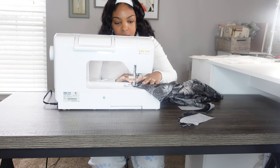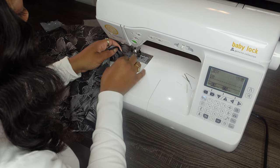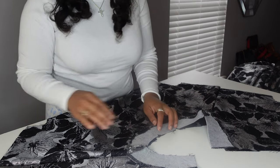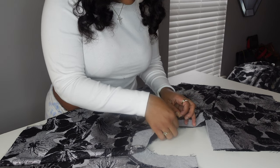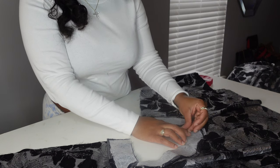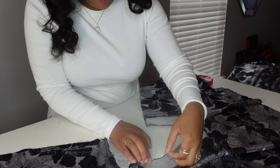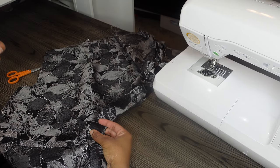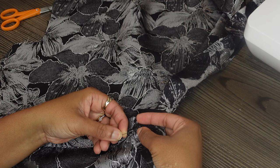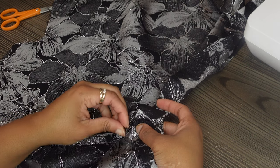This past year, especially since I started working again outside of our home, it's been a real struggle for me to find time to sew without feeling guilty about it. But just recently I realized that sewing isn't just for YouTube or to make a pretty dress — I do it because it is medicine for my soul. It forces me to slow down and create something with my own two hands in such a peaceful way. I think it's essential that I make time to sew. I had that talk with my family and they understand — it's okay to have something that is just for you.